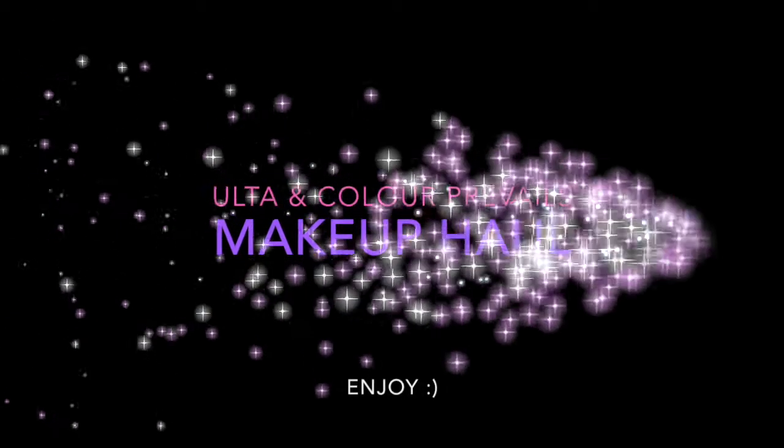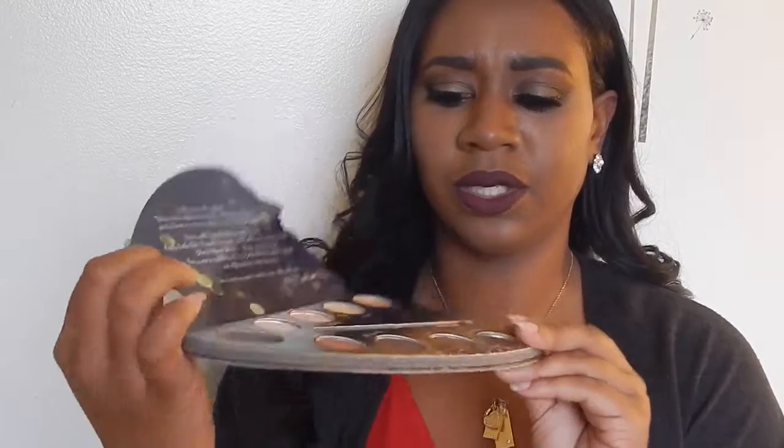Starting with Color Pop — they sent me a package and inside it had this beautiful little palette. It's their Social Butterfly palette, and I do have two of the shades on my eyes right now. I absolutely love this palette, but the only downfall is that if you look inside there's no darker shade in there, and I am a fiend for my dark colors.